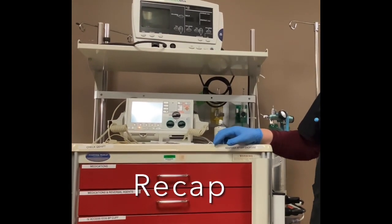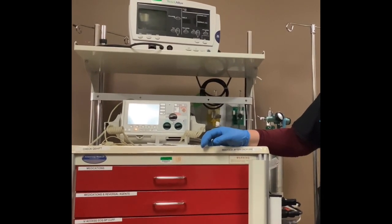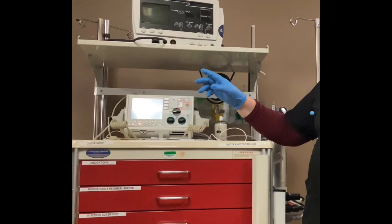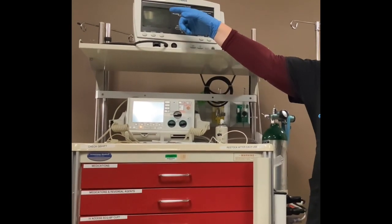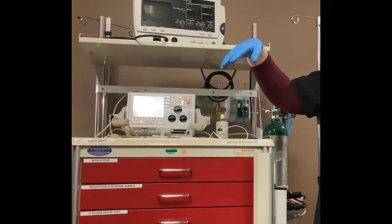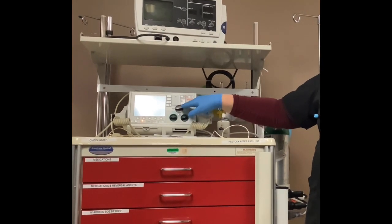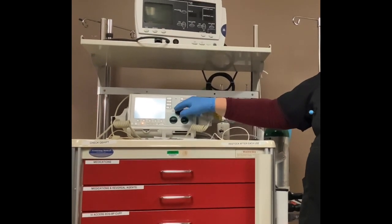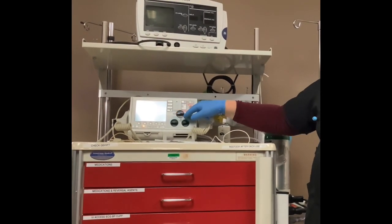So 3-lead, put on the monitor. 12-lead, checking for heart function. The AED, for patients found down outside of a medical facility, checks for a shockable rhythm so we can shock them. Defib is for a rhythm that doesn't have a pulse, VFib or VTAC. Cardioversion is for a rhythm with a pulse, and you must sync to it. So those are the differences you'll need to know.